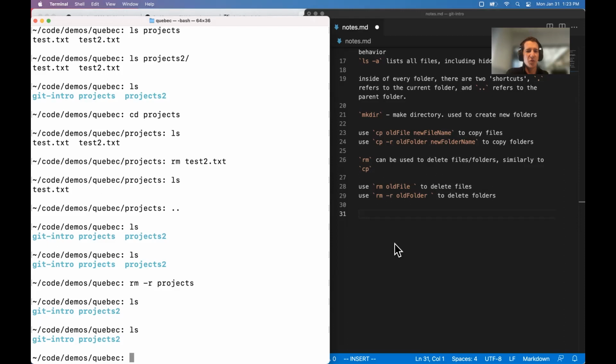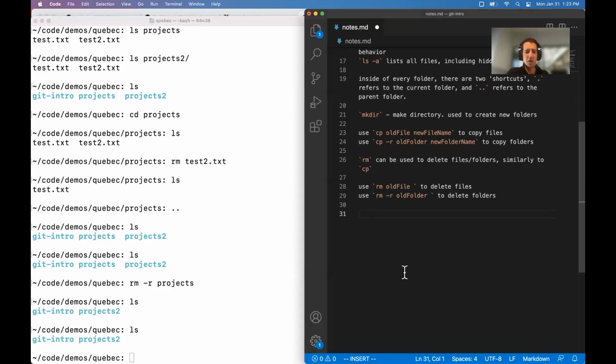Now, the way that we can do that is using a command called mv. Typically mv is used to move files or folders. That's why it is named mv. But you can also use this to rename things by just moving it into the same location with a different name.